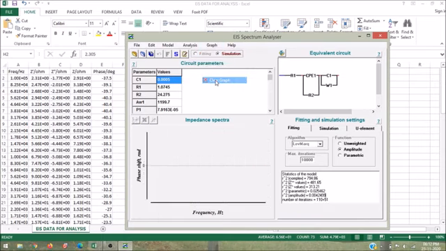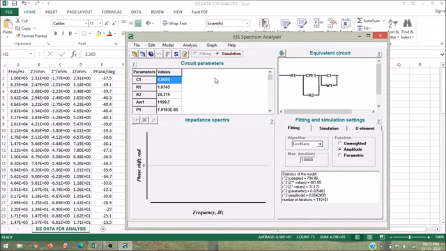Okay, I am clearing the graph, and hope you have understood the basic things about this software. I have shown you how to make the typical data file which can be used by this software. Otherwise, if you bring some raw EIS data and try to open it using this software, it will not open.